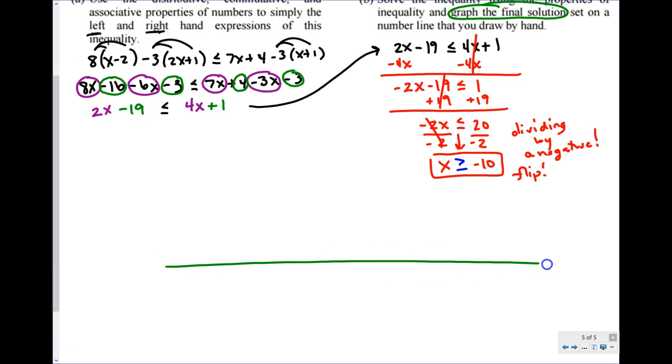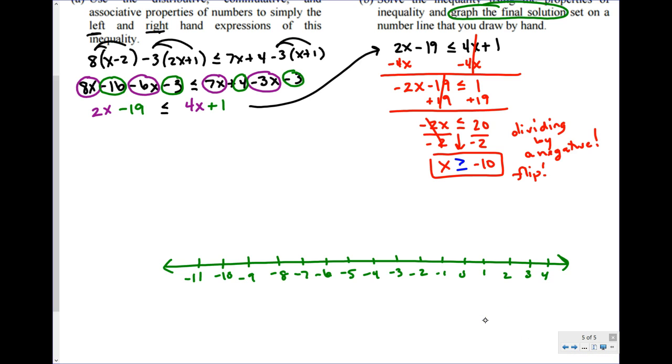Okay, so here's my number line. I have x is greater than or equal to negative 10. So what I like to do here is start at a number before. You don't have to do this. It doesn't really matter how you make your number line, but do you notice that I'm always going up by the same amount? I'm going up by the same amount every time, right? I don't want to just start at negative 11 and go to like the number 1. Okay, so here's my number line. I started at negative 11. You could have started anywhere you wanted. As long as the negative 10 is on there, you're fine.